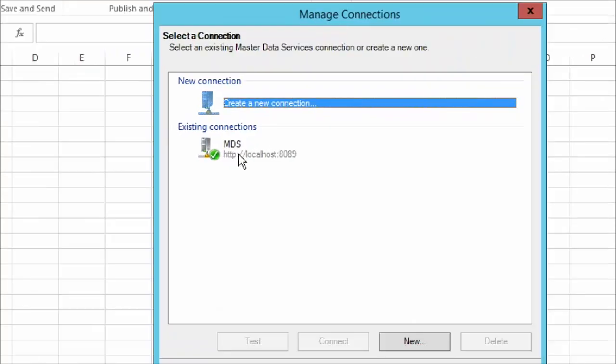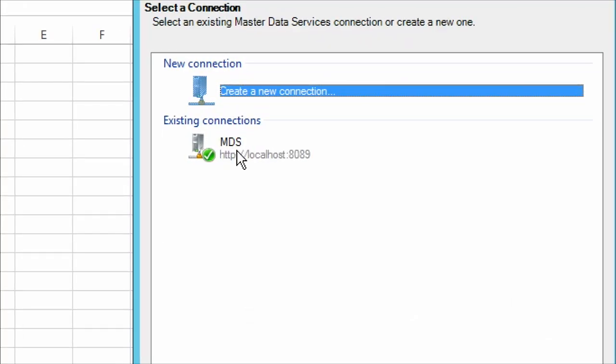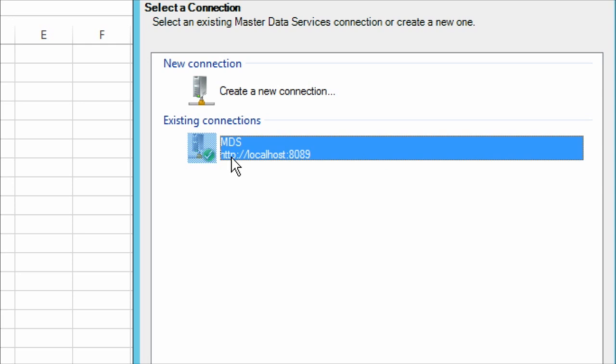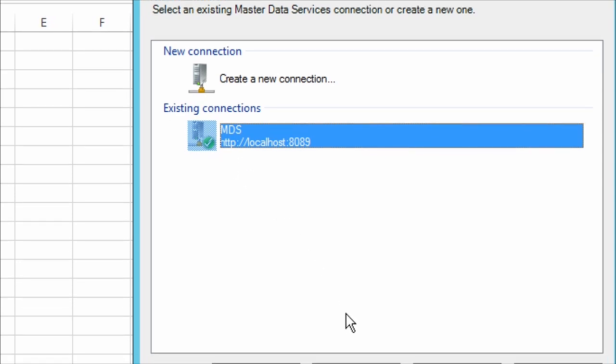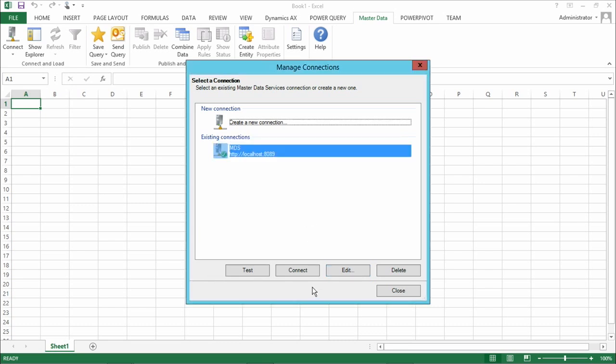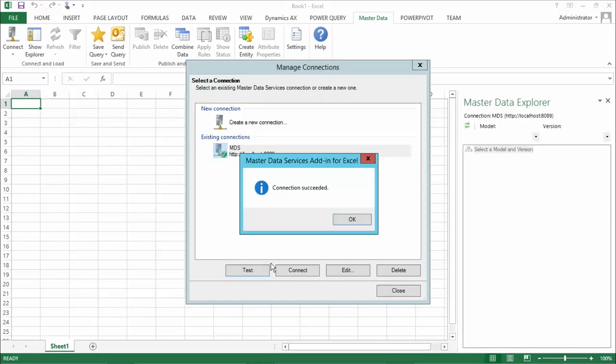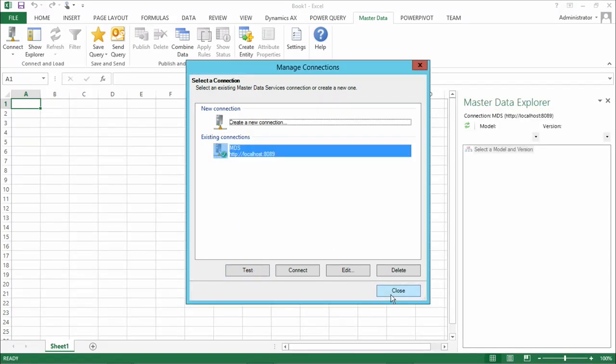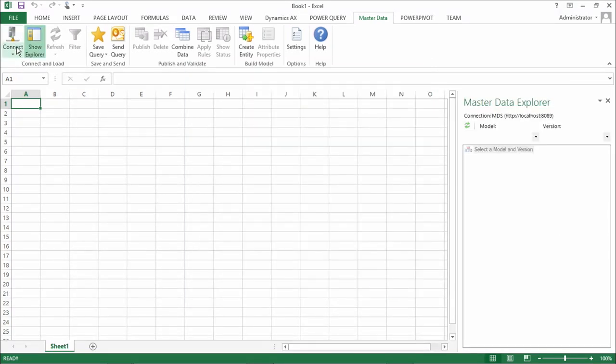We've created a new connection for SQL MDS, and the settings for this connection are the server address is http://localhost:8089. Let's test that we're able to connect to this. Click on Close and connect to MDS.